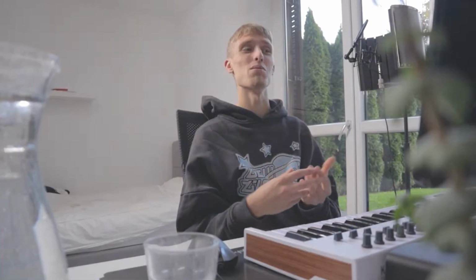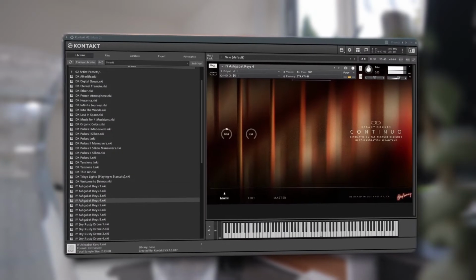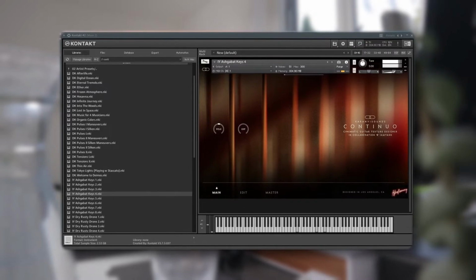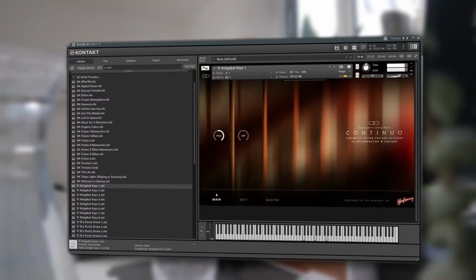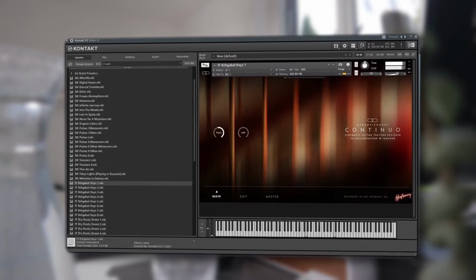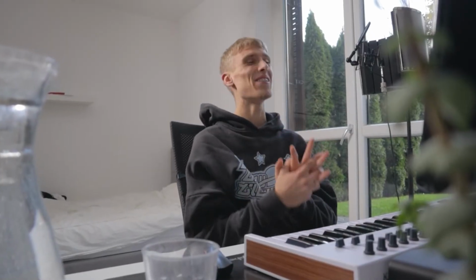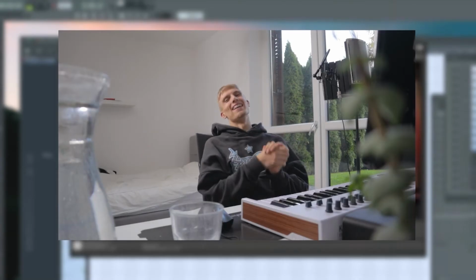This is a crazy sound, like really complex sounding sounds that are very easy to edit. Definitely a very cool library, especially if you go in and edit those sounds a bit, which like I already said is very easy to do. But let's not waste more time with this library and get straight to the third one.